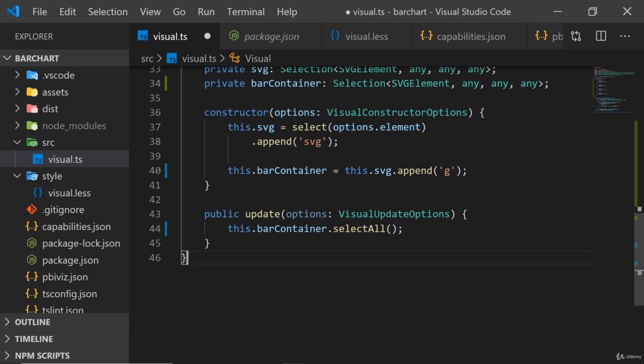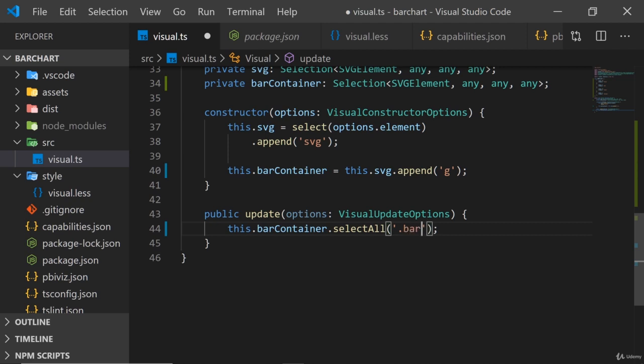So for the moment, we're just going to call select all here. And now here, I'll select by passing in a string that basically describes what I want to select. And here I could select a SVG to select all SVG elements inside of G, so inside of the group. Or I use something which is called a class selector, a CSS class selector. For that, you type a dot and then the class name.